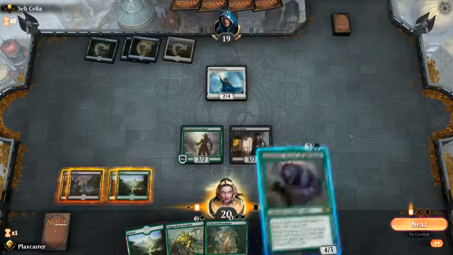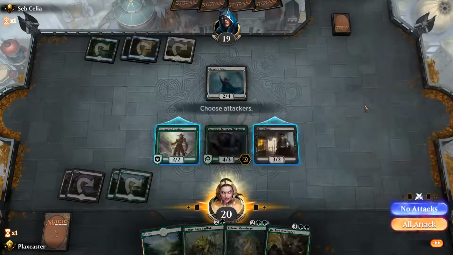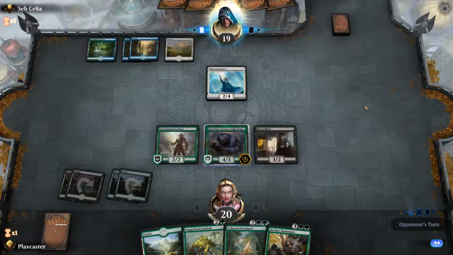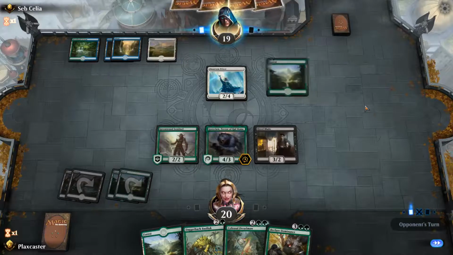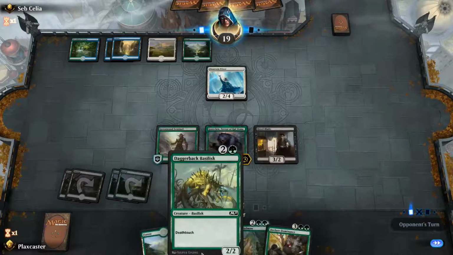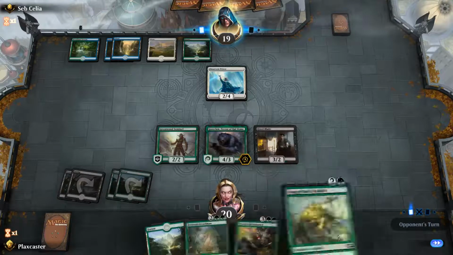Ooh, Declare Dominance is powerful. So what we want to do with Declare Dominance in hand is just avoid trades as much as possible. So we can maybe build to a big board stall and win off of Declare Dominance. We also have Declare Dominance plus Daggerback Basilisk, which is a Plague Wind for our opponent. So, yeah, nice little combination.